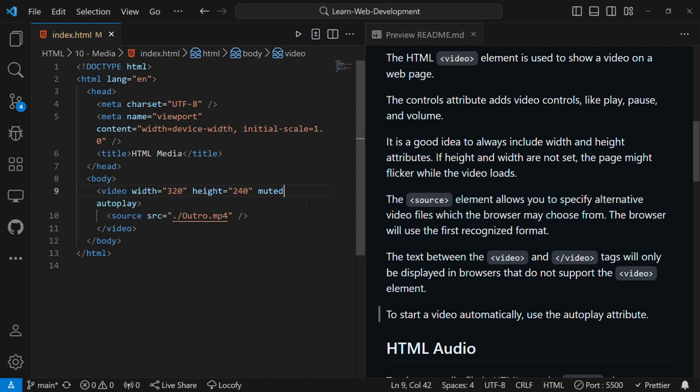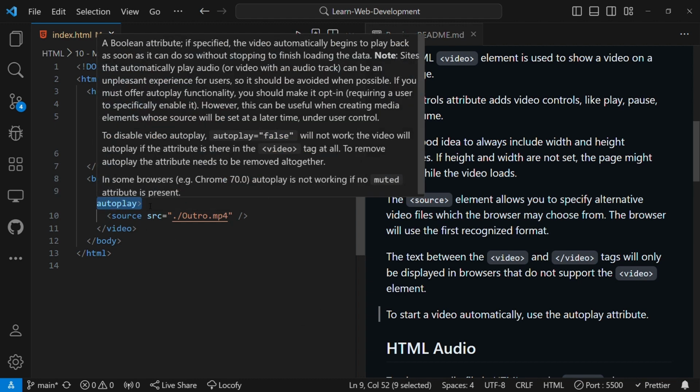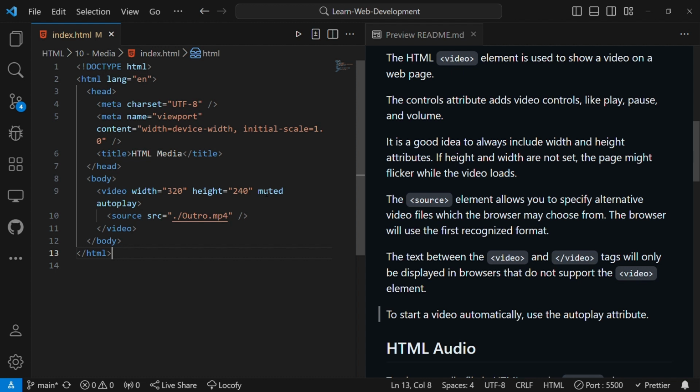So if I save this code and go to the browser, you'll see that my video will be playing because of the autoplay attribute, but it will not produce sound because of the muted attribute. And also the height and the width will be adjusted because I put the width and the height attributes. So let us go to the browser and see the effects of these attributes that we added. If you go to the browser, you can see our video is now playing, but it does not have sound because we put the muted attribute. And now you can see it's a little bit smaller because we adjusted the height and the width attributes. And it's playing automatically because of the autoplay attribute. Those are the important attributes that you can use to control how your video behaves.